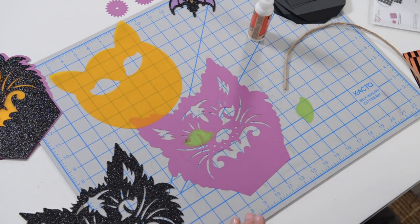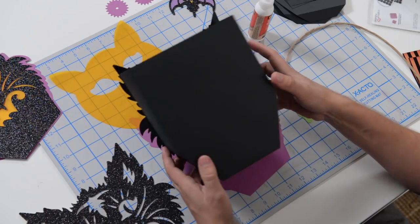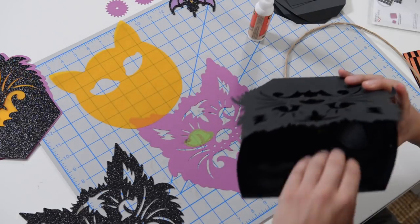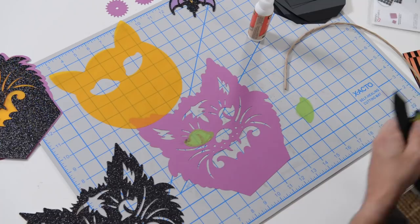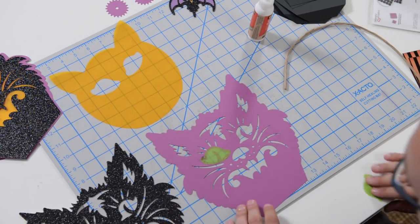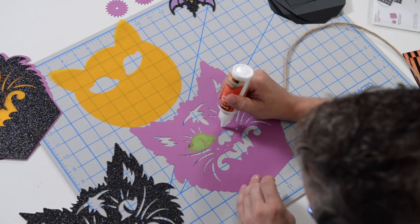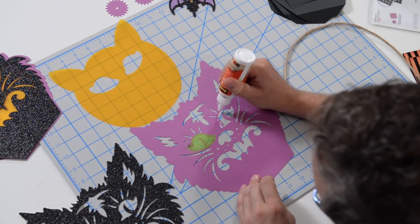We also have a version where you have the cat on the front, but just a flat back in case you don't want to make two cats. Okay, what is that? That's something else. Okay, so that's just a little FYI, a little tidbit there. So that is an option for you, and I believe that you're gonna find that in the extras folder.